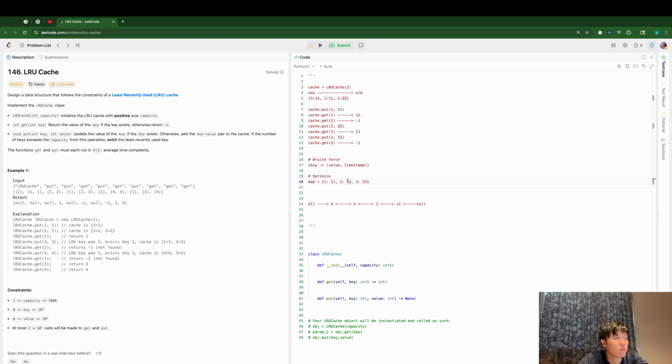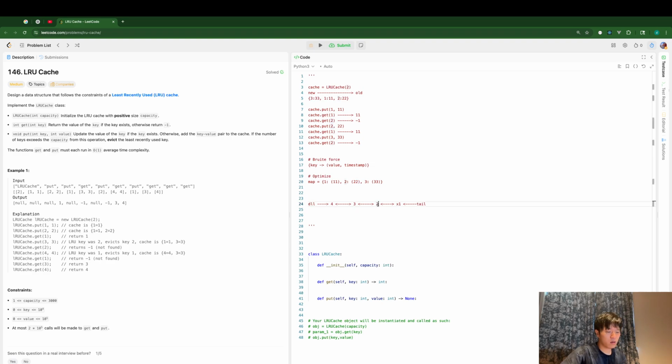Oh, wait a minute, no, sorry. This map should point from the key number to the value node.